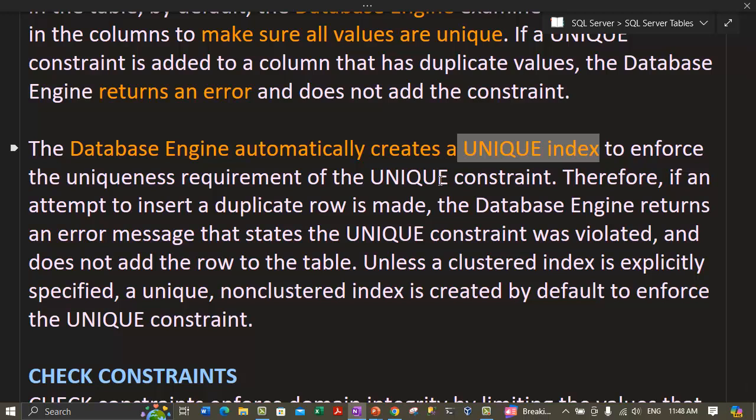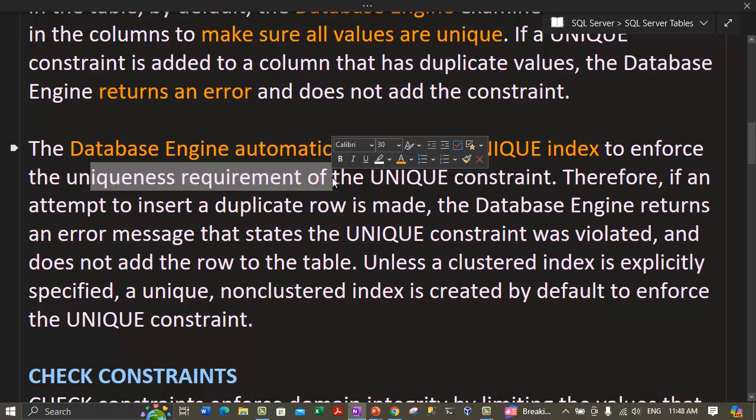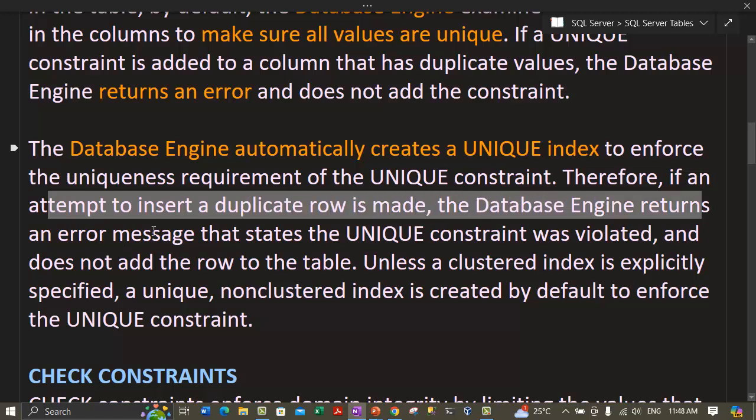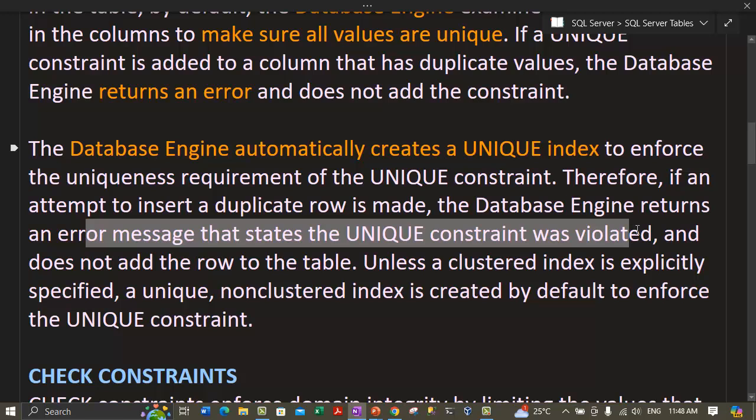Basically, this index enforces uniqueness on a particular column. Therefore, if an attempt to insert a duplicate row is made, the database engine returns an error message that states that the unique constraint was violated.